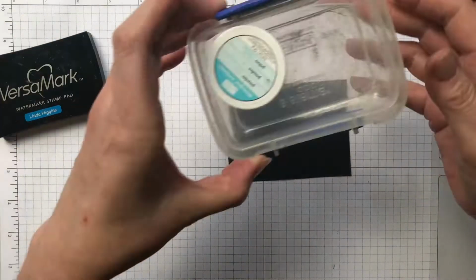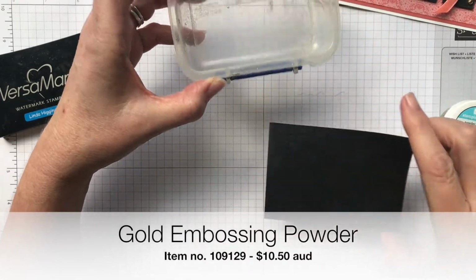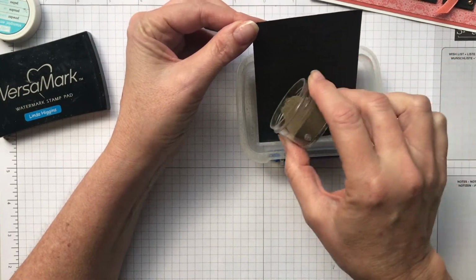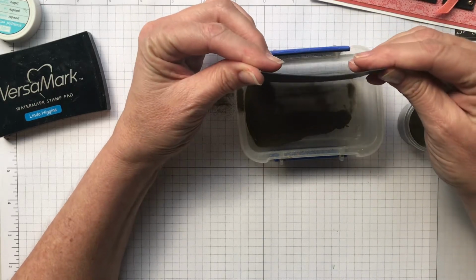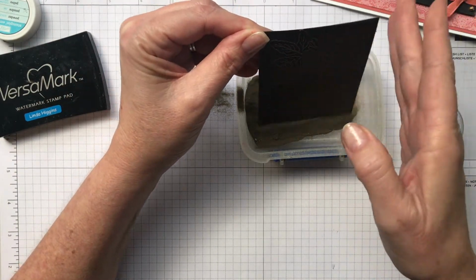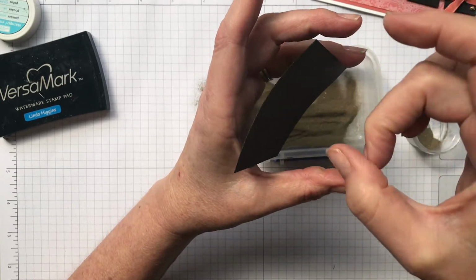Now I'm bringing in gold embossing powder. I always use a small container. I find that's the best way, and I've got my gold embossing powder. I love the Stampin' Up! Gold embossing powder. It almost gives you an antique look. It's a really lovely gold, not brassy, it's just beautiful. So I'm going to, whoops, I missed a bit. Tip that liberally over that, and then tap that off, turn it around to the other side, making sure I'm covering all of my floral design, trying not to handle it too much. I'm flicking over the back to flick off any extra powder.